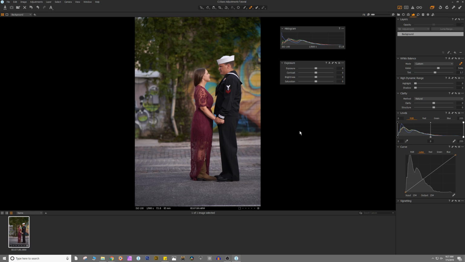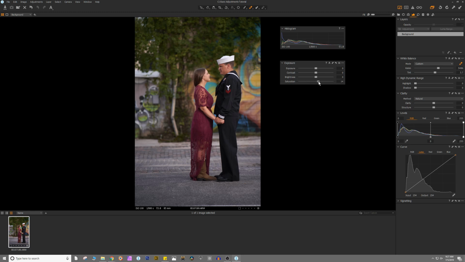First one is saturation. Now, at its most basic, saturation is the power the color has. How much saturation, how vibrant are you making these colors? If you go all the way to the left, you just made a black and white. Go all the way to the right, you just made something that most people probably won't really like. So if you go to about the middle, which is where it was. By the way, double clicking on any line puts it back to zero, resets it.